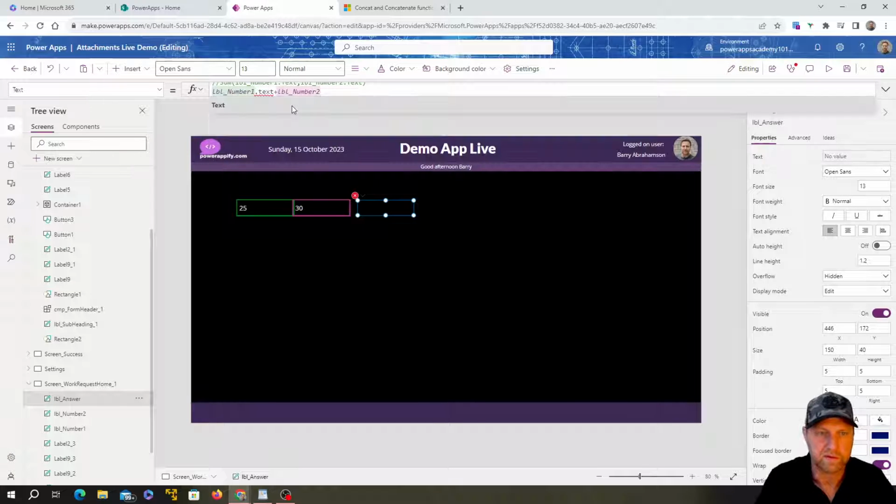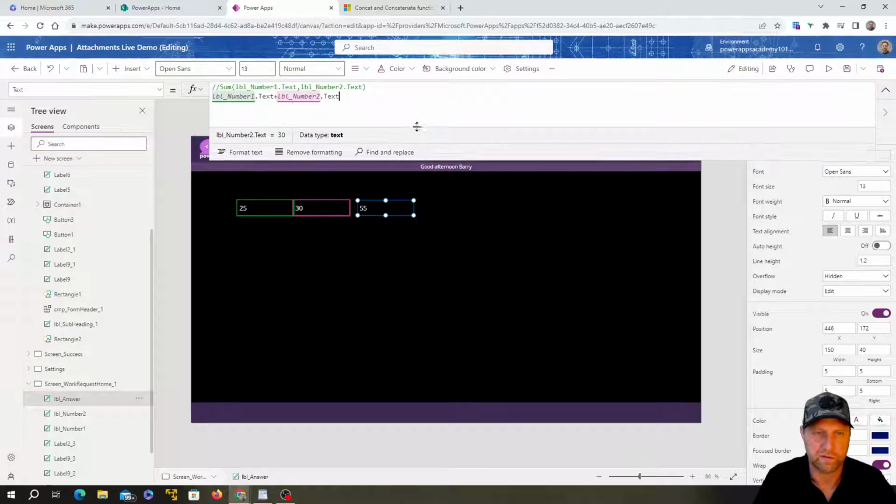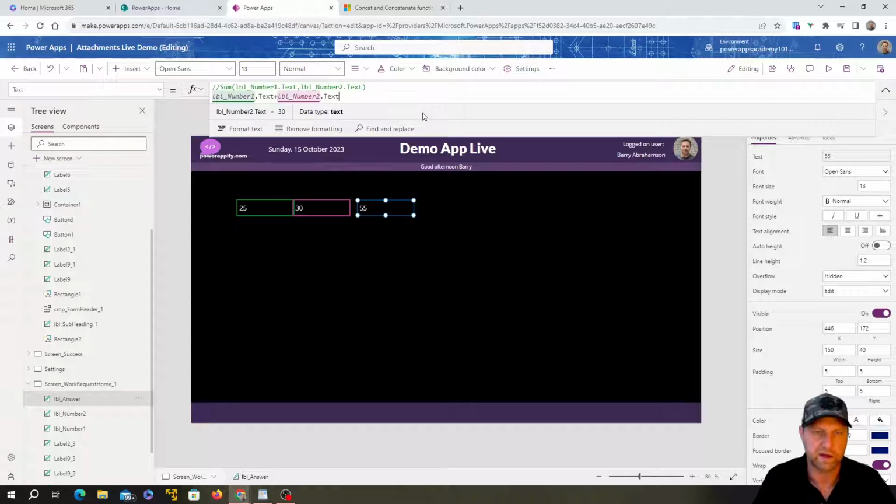I think if I put the text, it will also work. Yeah, okay, so it's quite clever. There are several ways of doing the same thing. Find the way that you're comfortable with, and then just do that. I'm just showing you, this is a function, and this is just an operator adding the two values together. So we'll stick with the function for now.